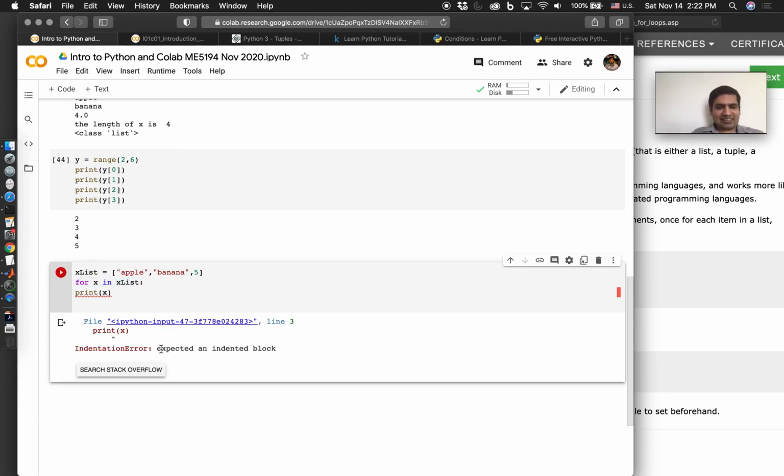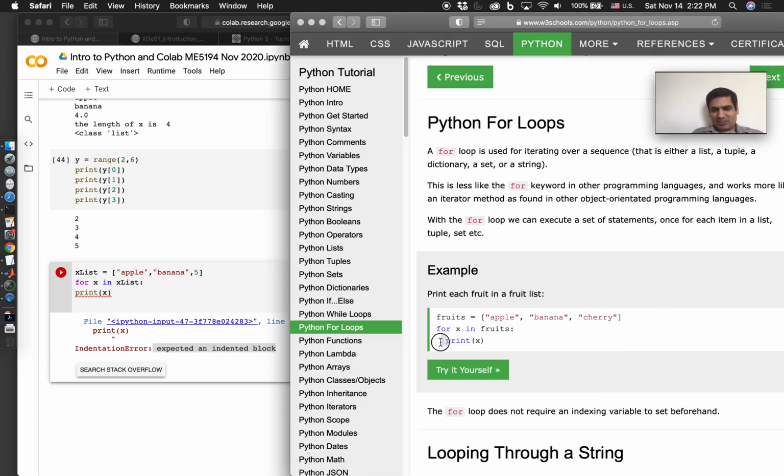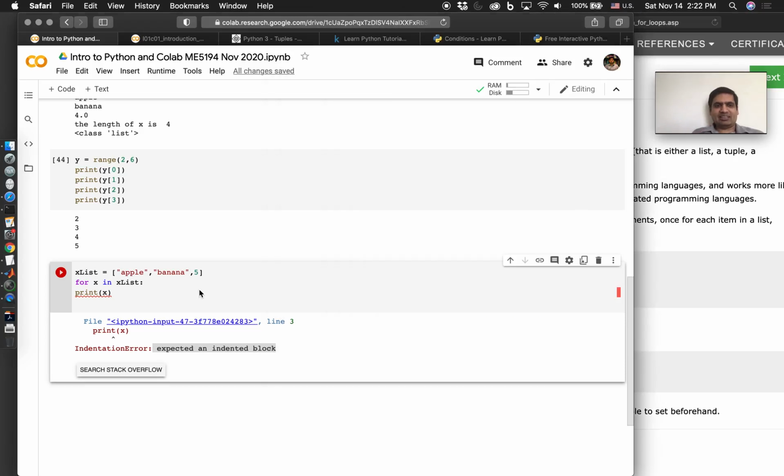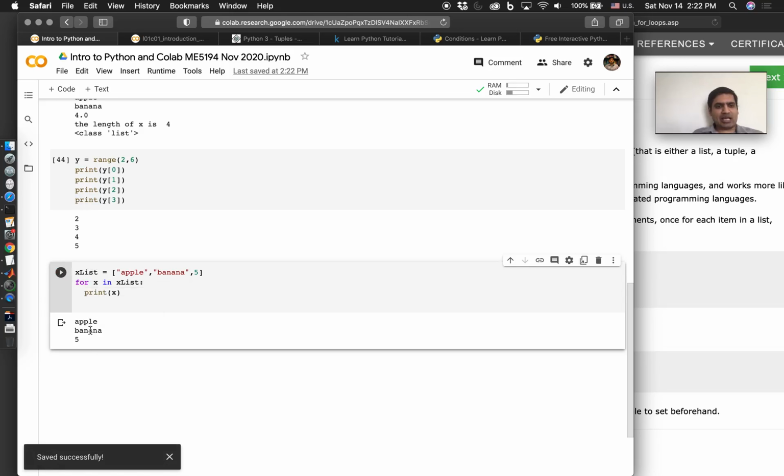Okay, it says expected an indented block. So notice here super carefully that there is an indentation. In other words, there's a little bit of white space. Okay, that's super important, it turns out, in Python for a for loop. You just press a tab there. Save. Now I can run it. And it goes apple, banana, cherry. It's happy. Okay.